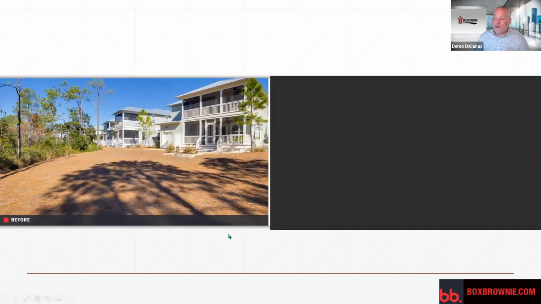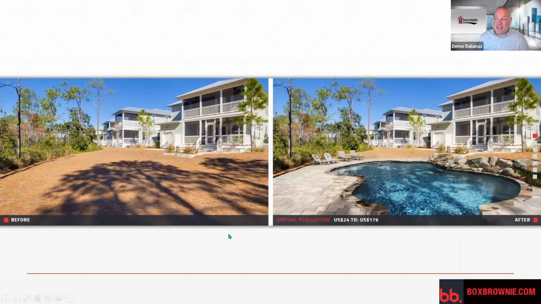The other thing, maybe you're doing a neighborhood that has a lot of pools. So they will do a virtual renovation, you know, add a pool. This one can get pricey depending on what you want them to do, but 24 to 176, again, depending on the price point that you have for that property, it may be something that you look into, right? All the other neighbors have pools. That property would be great with a pool. So now in this virtual renovation, it has a pool that you can show and say, this is what it will look like.